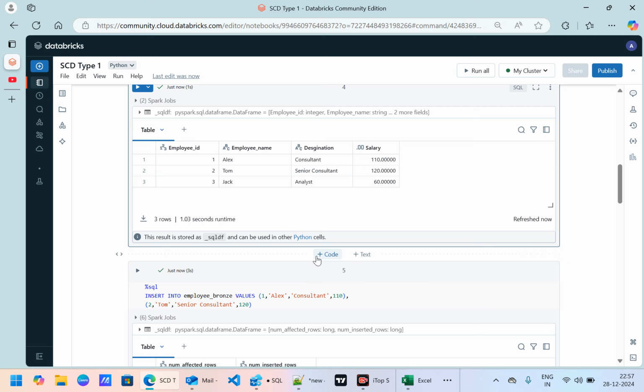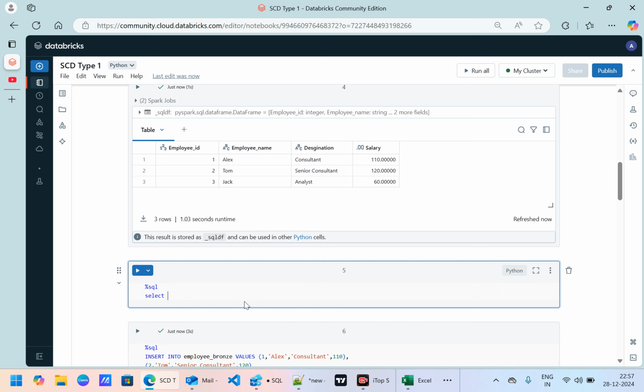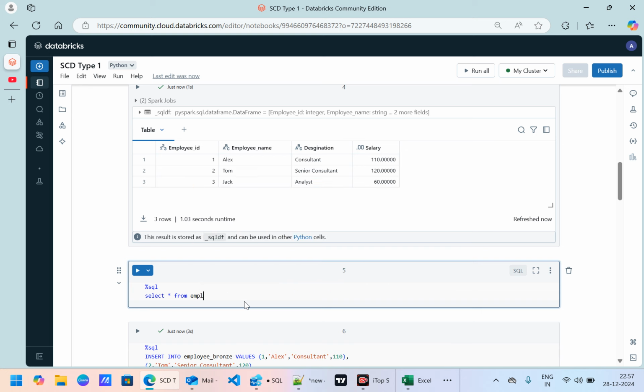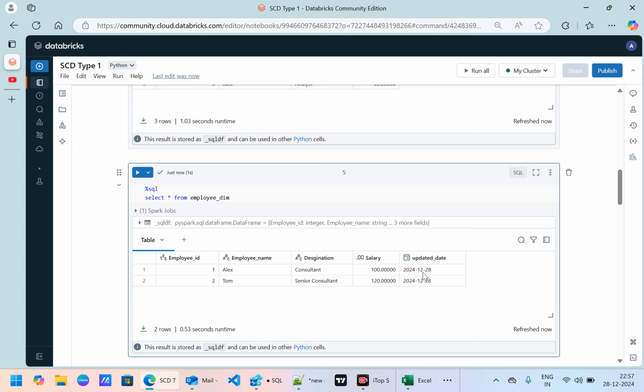And in a similar way, if we see the dim table, we'll see we have only two records with this date, right?